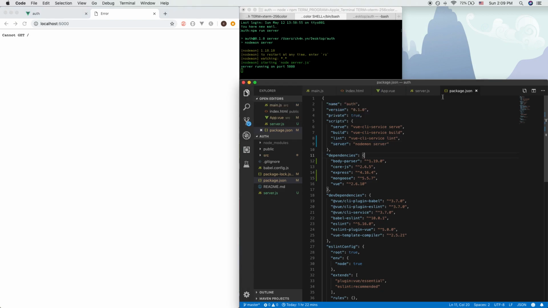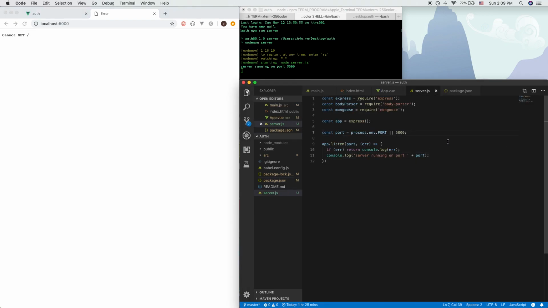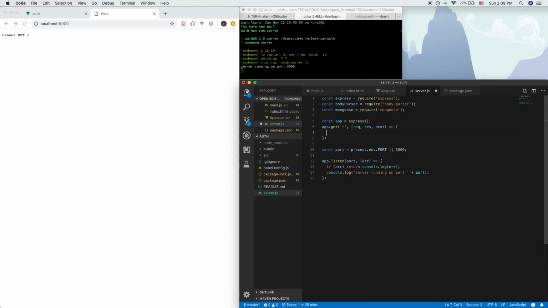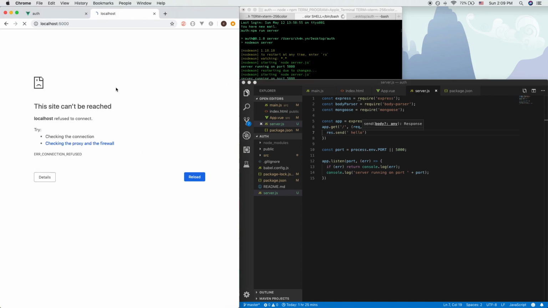It's because we don't have any routes that are sending any data back. Let's say get, send hello. We should be able to see hello, because we're able to send the data back.